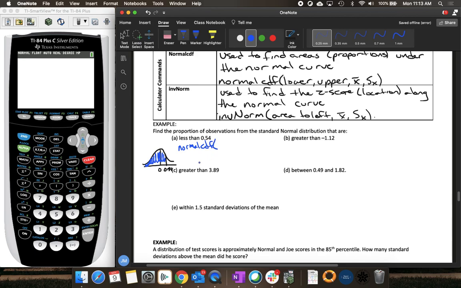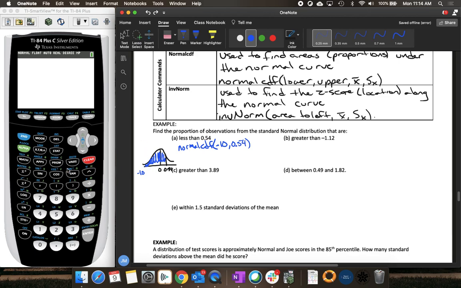So we'll do normalcdf. For the lower, we actually weren't told what the lower bound should be. When that happens on a standard normal curve, usually -10 is small enough to be considered too small for anything else. So the lower we'll use is -10. The upper bound, so the furthest we can go, is that 0.54 that we're looking for. And what's going to be kind of nice, at least for this first example, is that we're using the standard normal distribution, which means the mean is 0 and standard deviation is 1. So we shouldn't need to put the 0 and 1 after it.